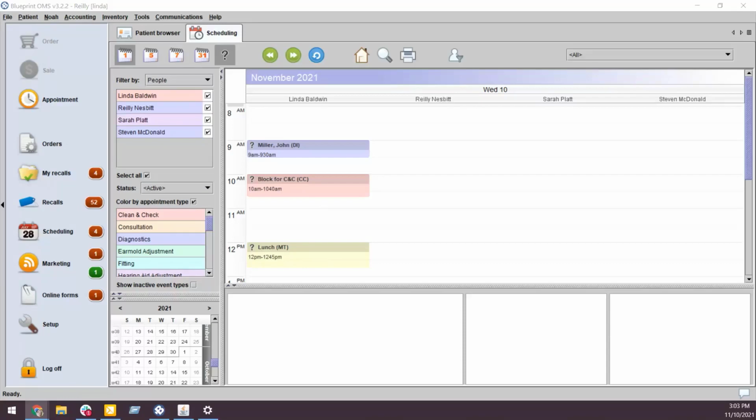Finally, each online form in your system will have its own URL and iframe HTML, which will allow you to distribute the form directly online for respondents to find, fill out, and submit. This capability can, for example, be used for lead capture by call center agents who won't require Blueprint OMS user accounts in order to access the online forms. So I'm going to go ahead and show you all how we can enable the online forms feature.